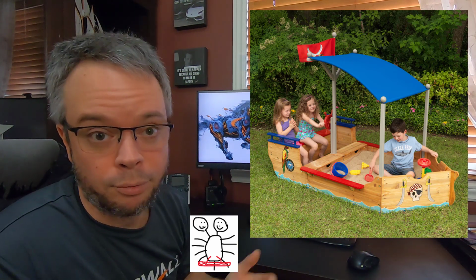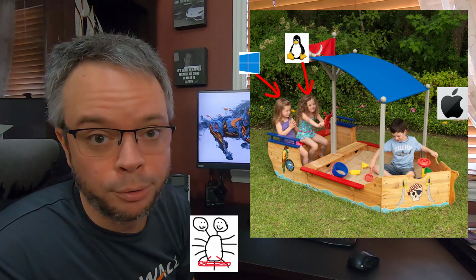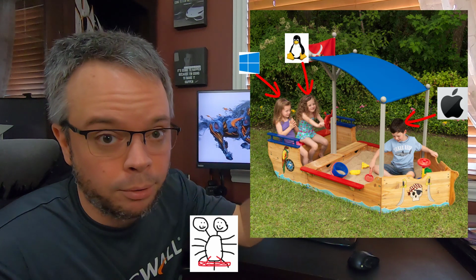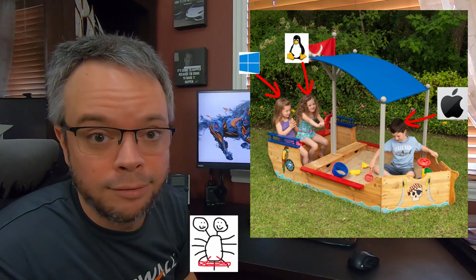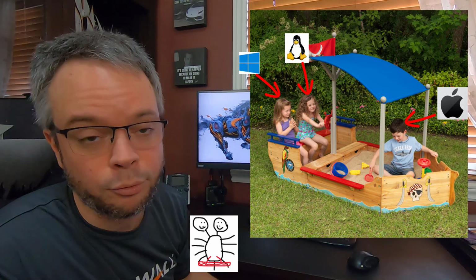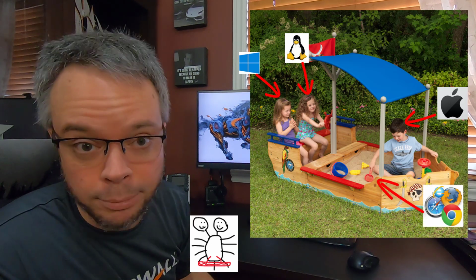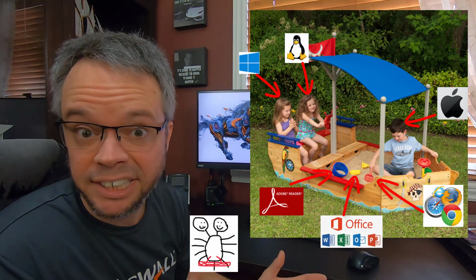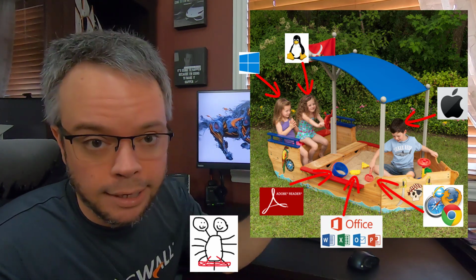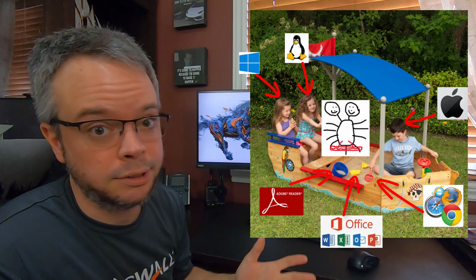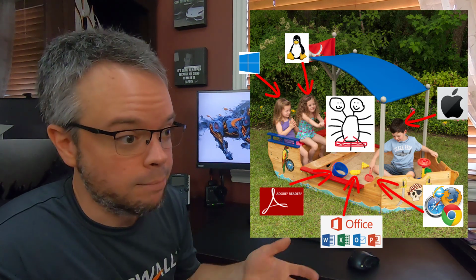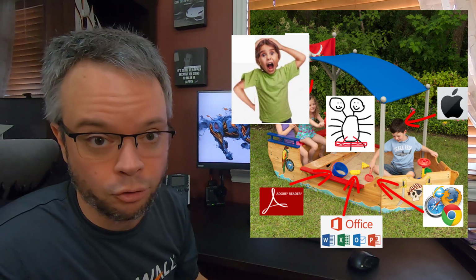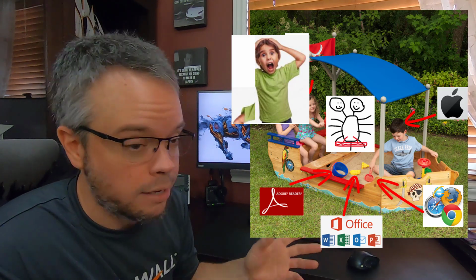As you can see, we have 3 kids. That could be all 3 of the most common operating systems: Windows, Mac, and Linux. We throw it in there, and they also have their usual tools, like different browsers and the Adobe suite to open PDFs and other tools that kids use in a sandbox. Then you put the spider there and you see what happens. Maybe they'll start screaming, maybe one gets bitten and his arm drops. Then, okay, it is bad.